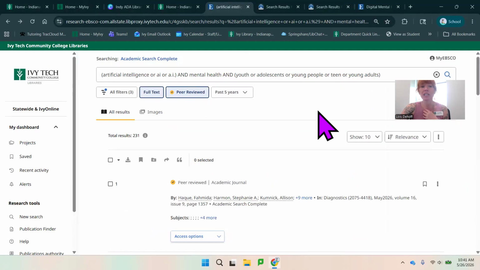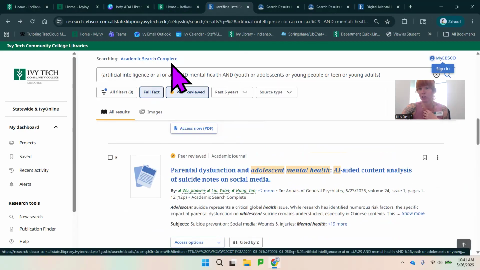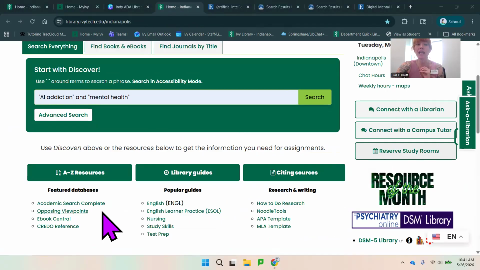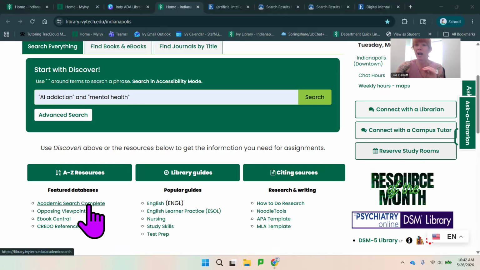I would actually encourage anybody, when they're going through this and looking at their options, to look at both Academic Search Complete and start with Discover if you have the time. If you are limited on time, I would say go right to Academic Search Complete, because most likely you're going to get fewer results because you're looking at one database versus all of the ones that are searched when you look at the A to Z resources. That's the main reason why it's different when you compare. A lot of times I use Start with Discover if I'm looking at something very abstract.